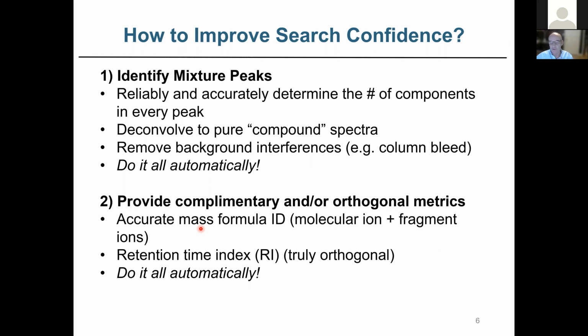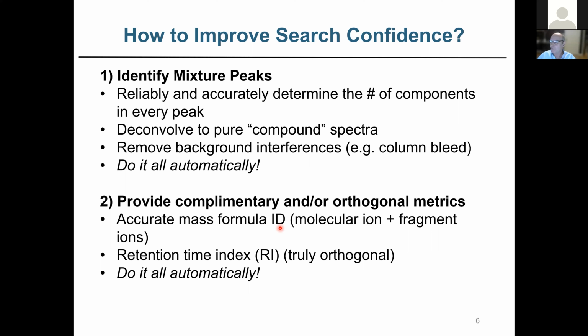The other issue, of course, is how do we provide some kind of complementary, hopefully orthogonal, metrics that we can use to confirm the identity from the hit list. One thing we can do, if we have an accurate mass instrument, is accurate mass formula ID. If there's a molecular ion, and not all compounds in EI have molecular ions, we can determine the formula and see if it corresponds to that particular compound.